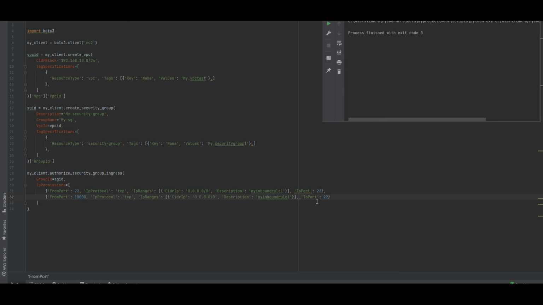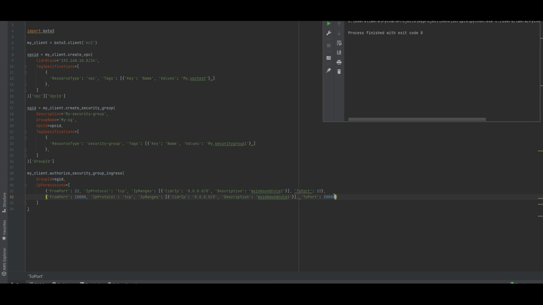The from port, the first port number, is mentioned in the from port parameter, and the last port I will mention over here, that is 20,000. So it will open ports from 10,000 till 20,000.